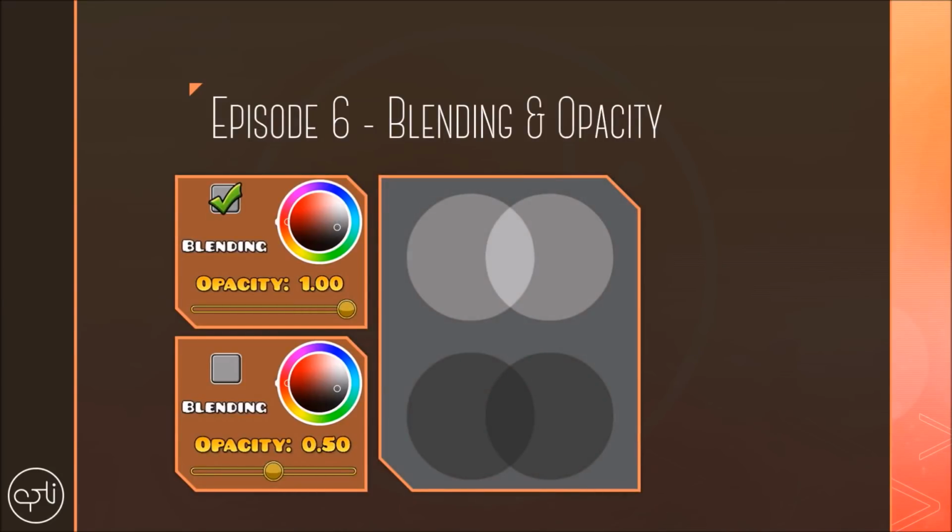Opacity and blending are two completely different things. In short, when you stack objects with a blending color, they form something brighter, whereas if you stack objects with low opacity, they form something darker, as seen in the example. For modern creators, blending isn't very important since it isn't used a lot. Opacity is more frequently used, but it's still limited.